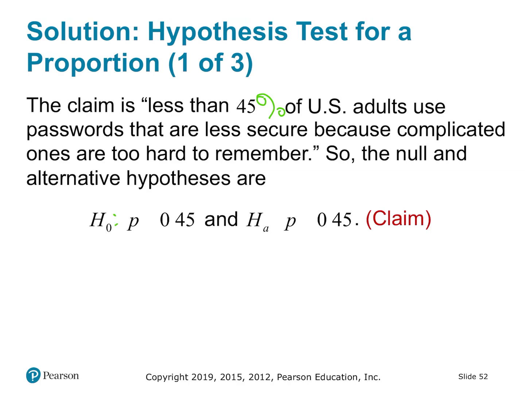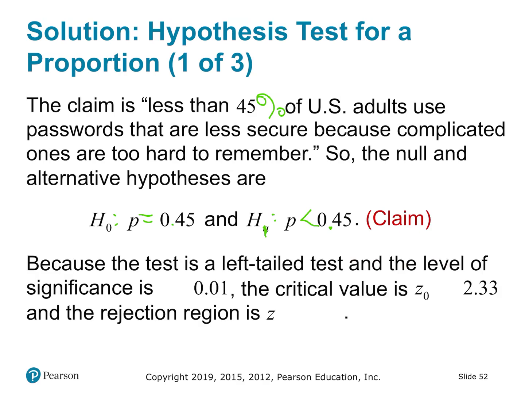So here are the hypotheses. And yes, try to remember to put the decimals inside the hypotheses. I'm just going to put down the one-size-fits-all equal sign on H0. And the claim, which is the alternative, H1 if you want, would be p less than 0.45. Many times the H1 is all you really need, but in a beginning class, we do have to encourage you to not forget about H0, even though it isn't quite as important. Sometimes we want you to write it down because typically there's a 1-point penalty when you don't put it down, unless you've done something else outstanding in your work. But I don't count on that. So just go ahead and write down both hypotheses, please.